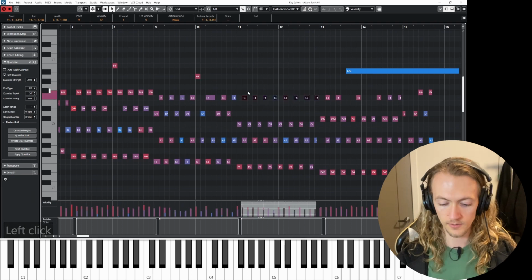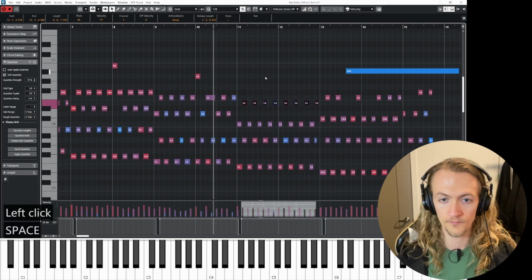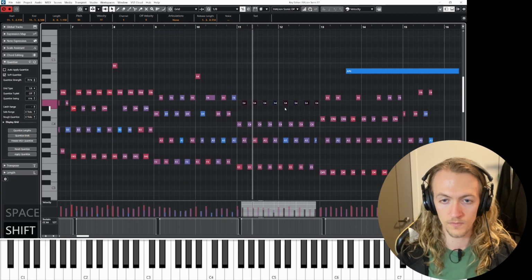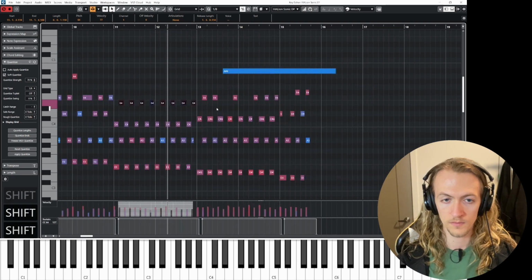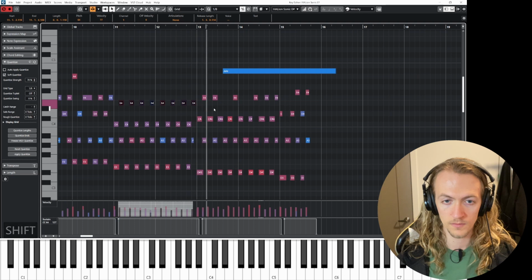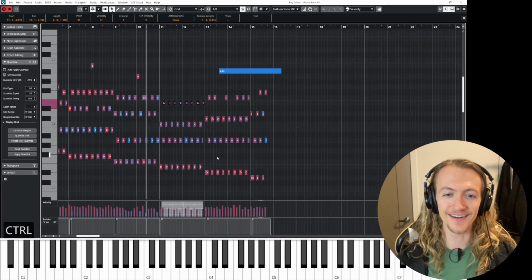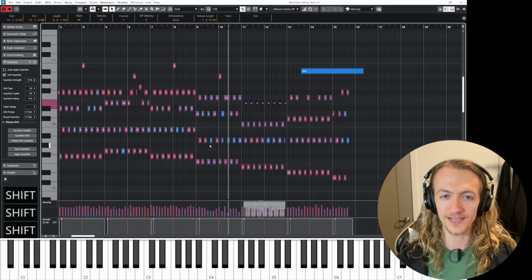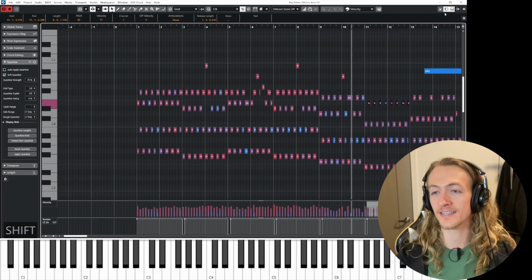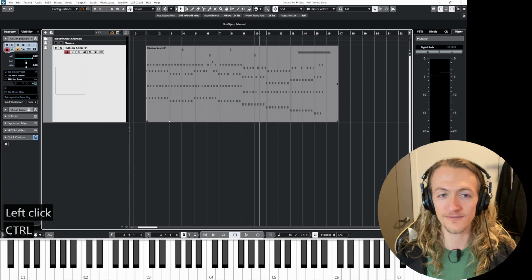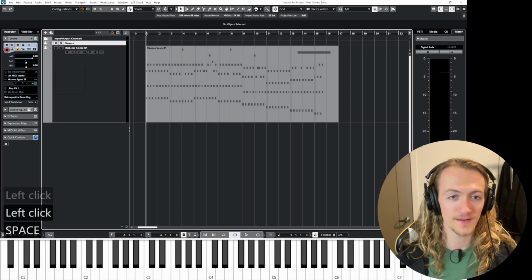So I want that note to go down. That's kind of a cool chord, but I don't know if I'm going to keep it. I don't know if I'm going to keep any of this, but for the sake of a tutorial, we will. Let's just add drums.